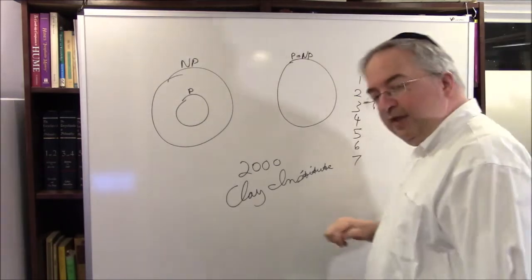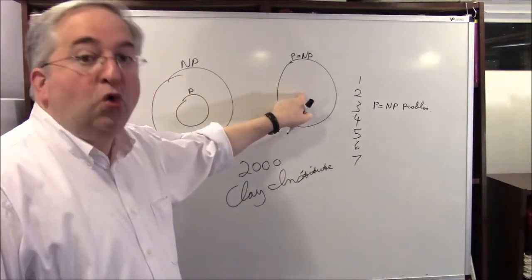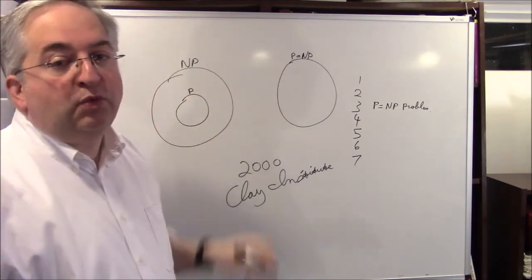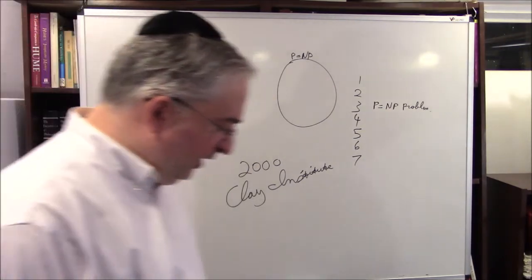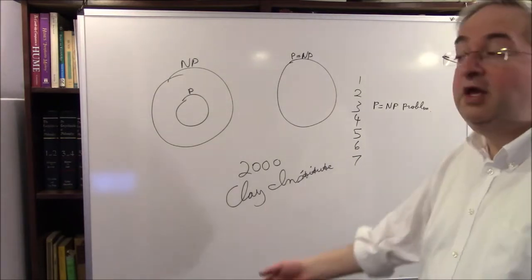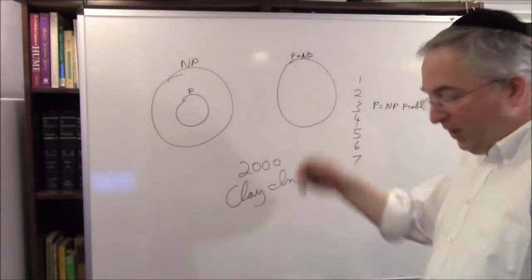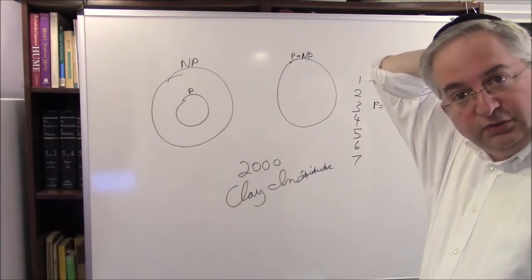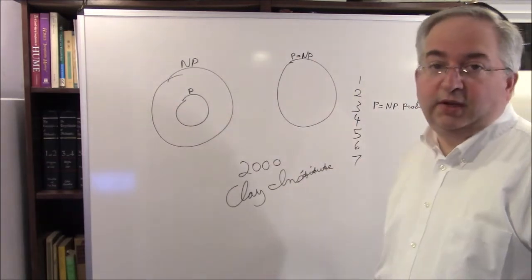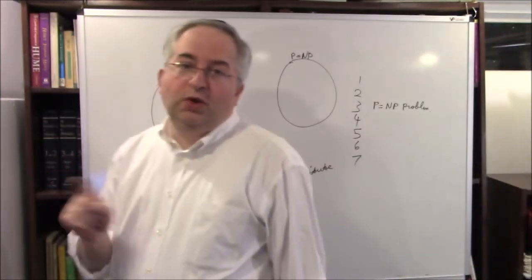He said, if you either show that there's a trick or show that no trick exists, I'll give you $1 million. Okay? And people have been working on it. People have been working on it since the 70s, but people have got even more excited about it since the year 2000. But no one has found a solution. No one can prove either this or this is the right way. Okay? So I'd like to show you how you can make $1 million.